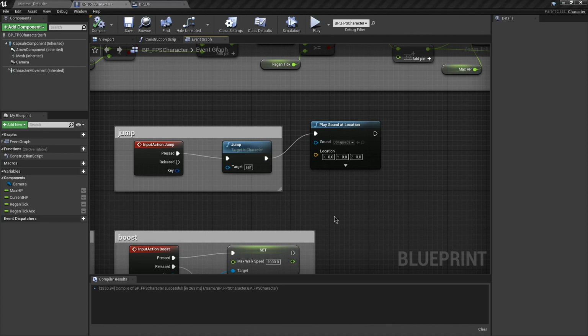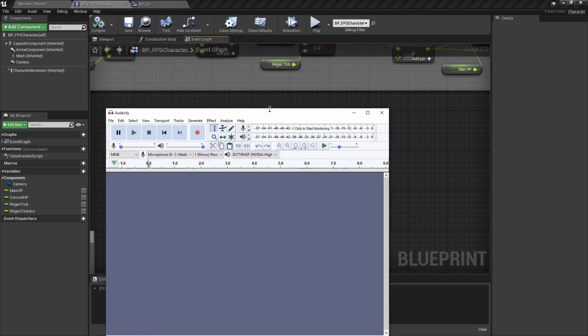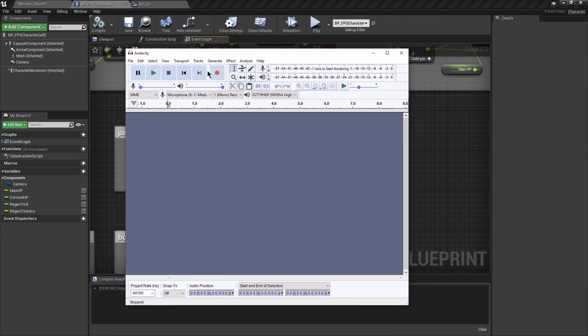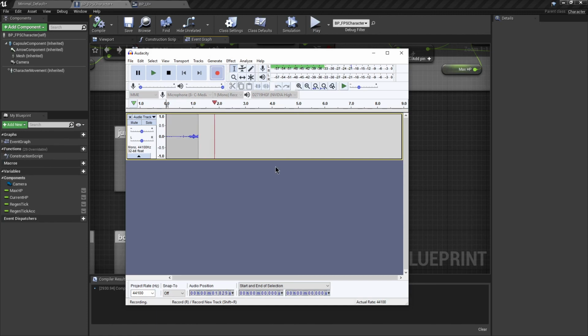And if you want to make your own, let me just launch Audacity here. Okay, let me bring Audacity over. You can just launch Audacity, and through your microphone, like this one I'm talking in right now, the better your microphone, the better. You can hit record and then make your jump sound. Huh. And then stop. And you can see right here where I made the little huh. I can highlight it and then just hit play and get a little huh sound.